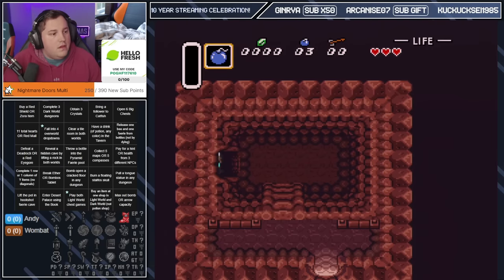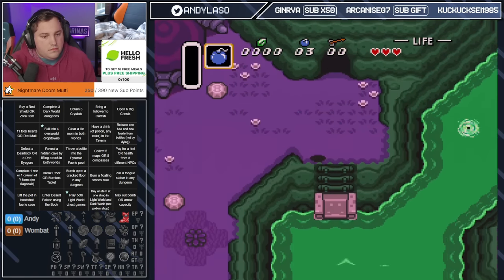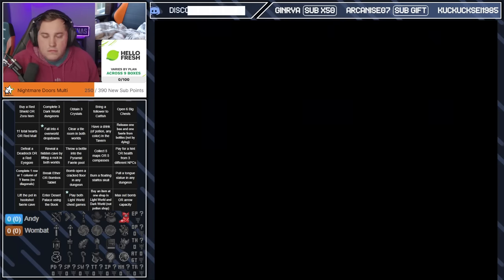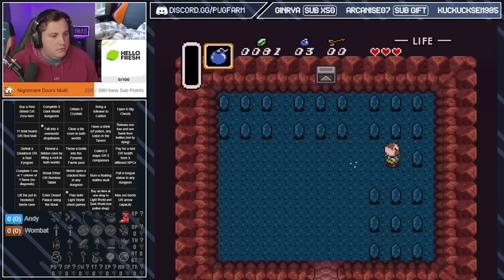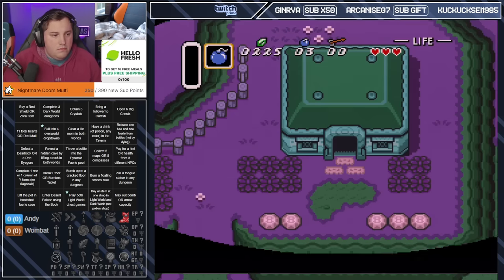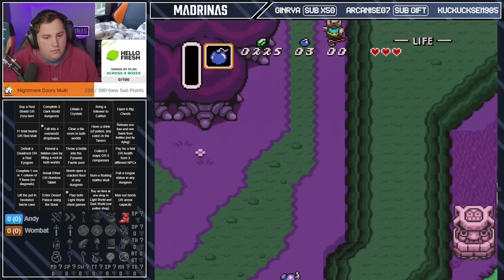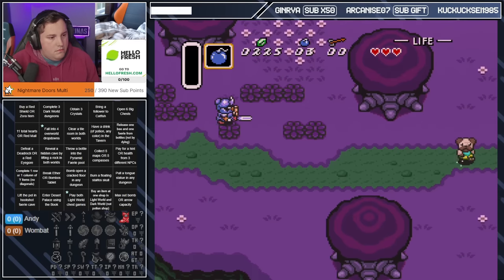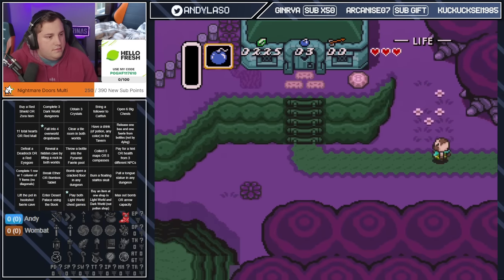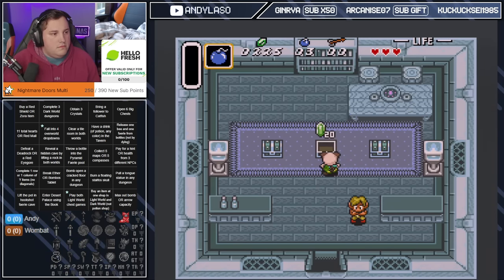Alright, so that's one drop down. Willahan also counts as a drop down. That's two. Drop downs. One chess game.